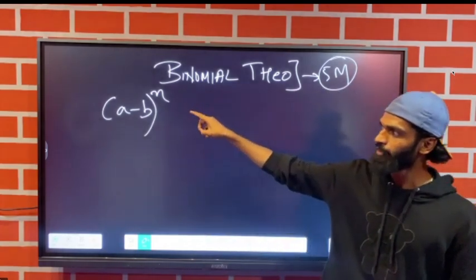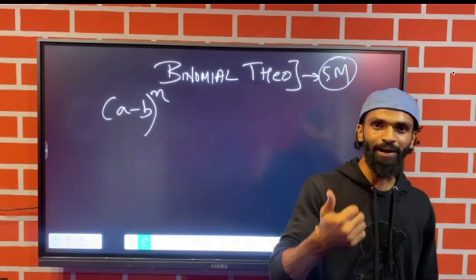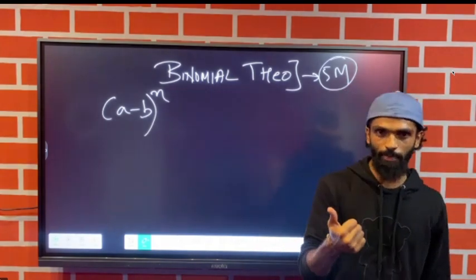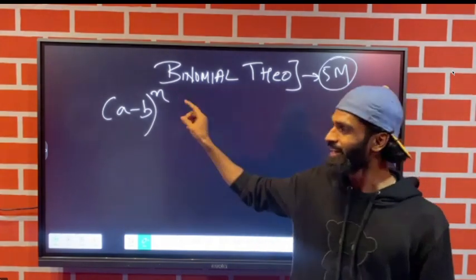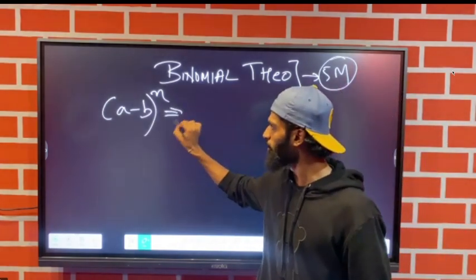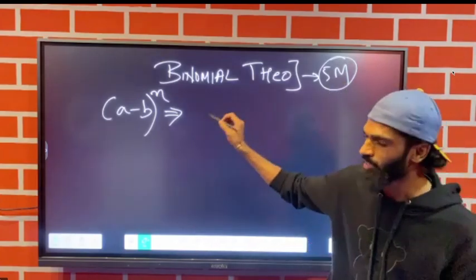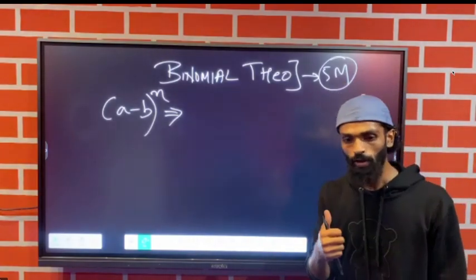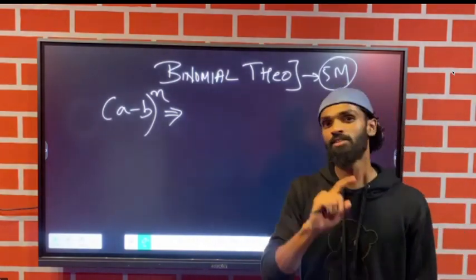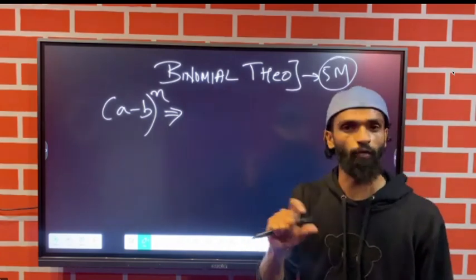Fine. So, basically here, if you see, inside the bracket, there are 2 parts. If you want to name the parts, it is nothing but a as well as b. a is the first part, b is the second part, and n is always the power, as you can see here. Fine. So how does the theorem go? This specific theorem goes up to infinity. So should you learn the concept up to infinity? The answer is no. But you should minimum be able to solve up to 4 to 5 steps.